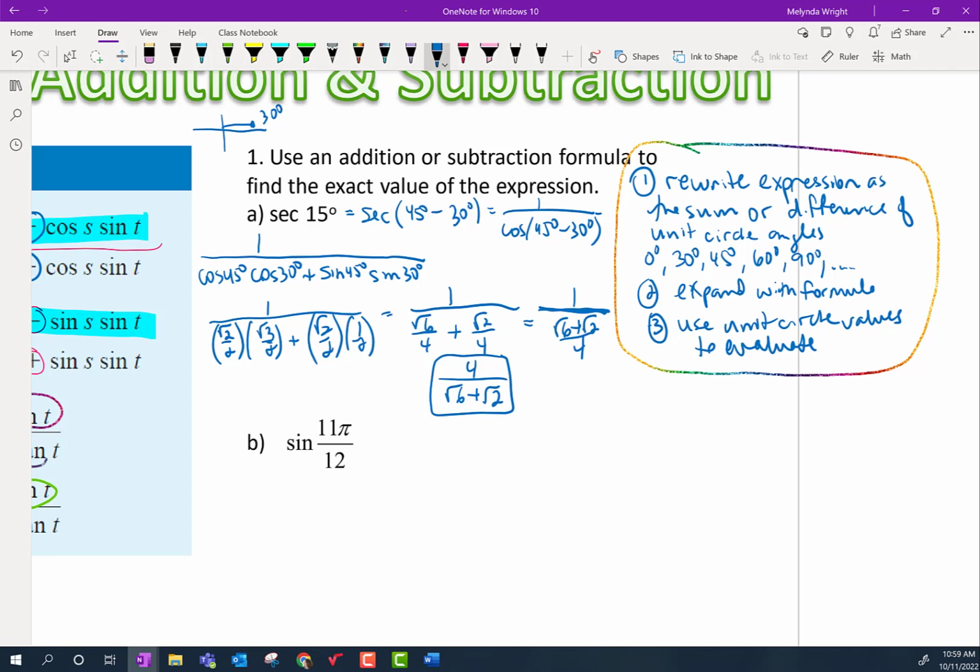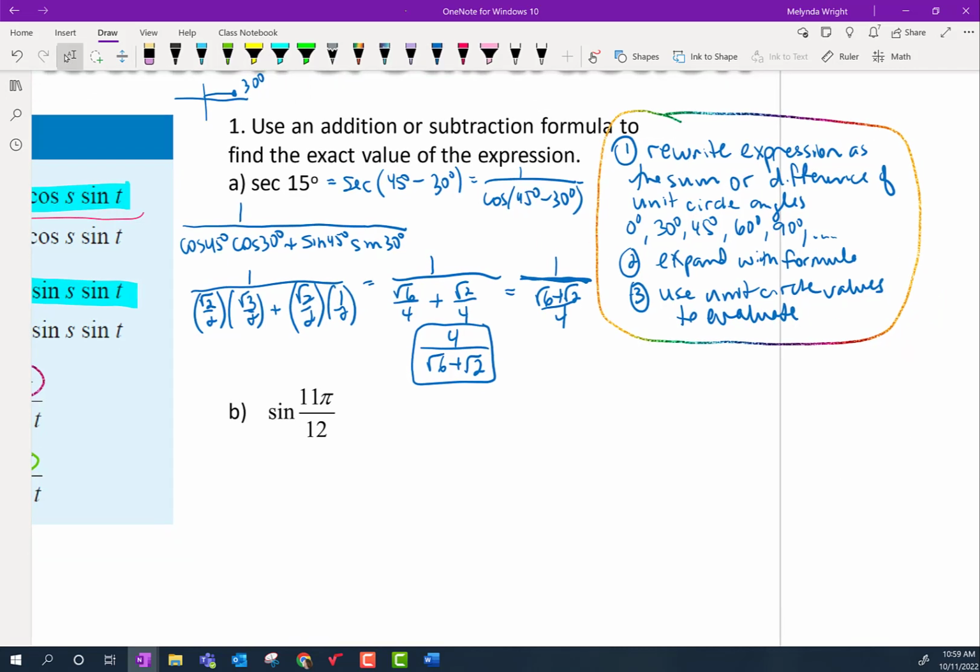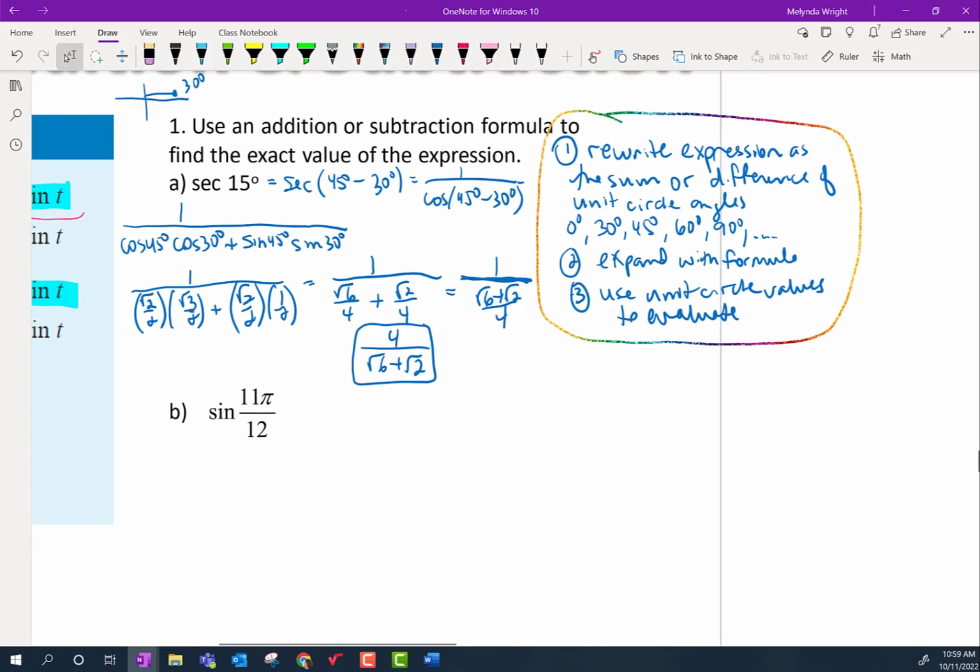So now B, we're going to do the same process. It's a little bit harder with radians because radians are in fractions. And so what I do, because I have to see things, you guys are probably way better than I am, and you could do this without writing them down, but I have to write them down. So pi over 6 is my first unit circle value, and in twelfths, that would be 2 pi over 12. Okay, and I'm going to need to either add or subtract to 11 pi over 12, so I need bigger numbers. So let's keep going.